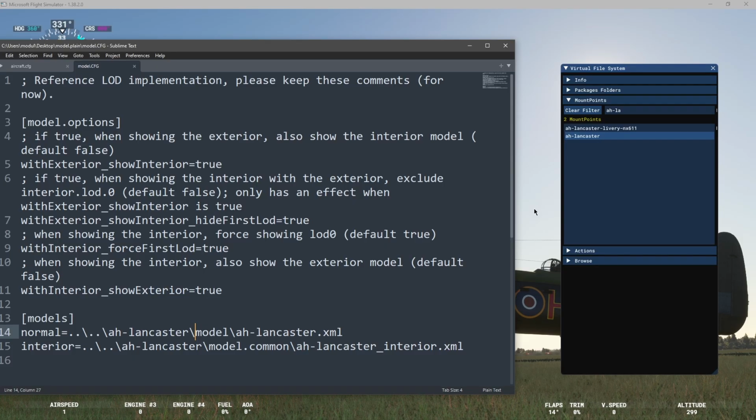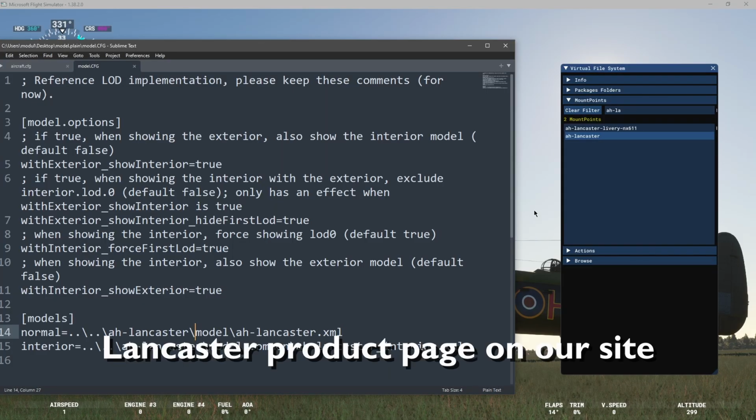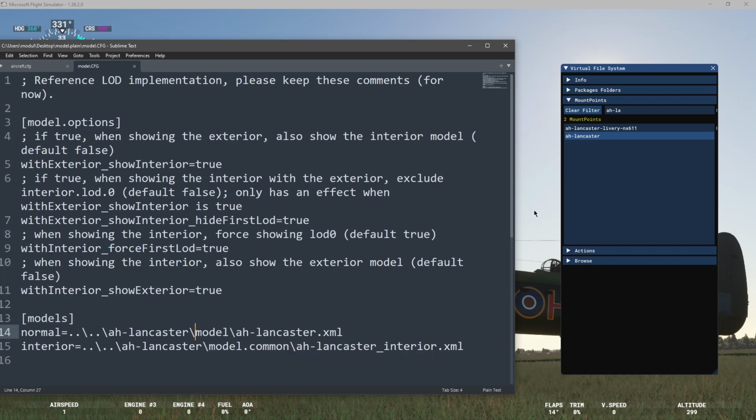We are going to make a repaint help file for you with these model folders and the model.configs already set up. All you would then need to do is put the model.plane into your livery, hook it up to your aircraft config by just selecting or typing in the word plane, and away you go.